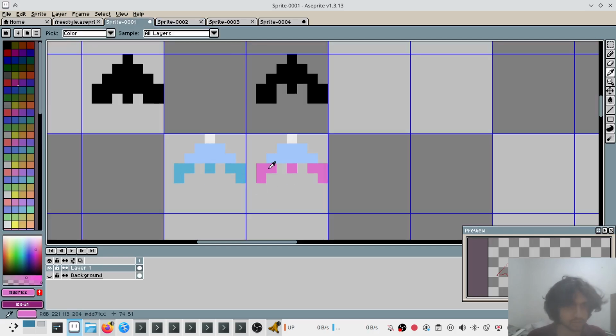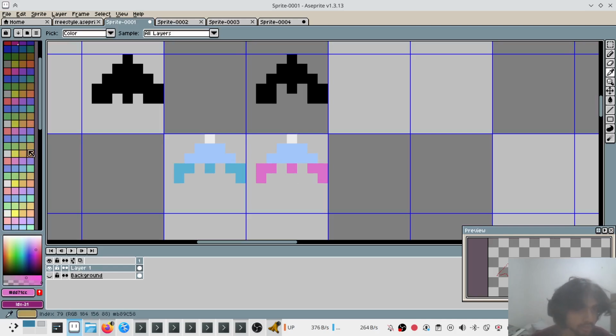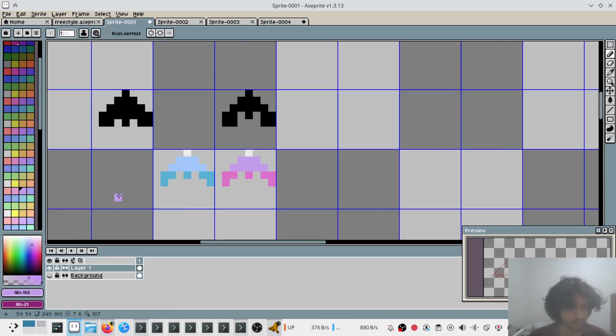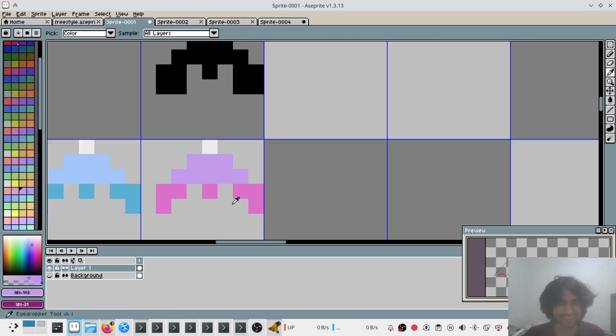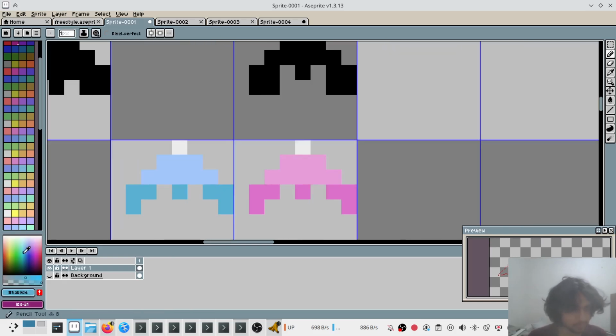And then this can go like maybe a bit brighter. Is that brighter? Let's see. That can go like that. And that can go a bit higher up like that.